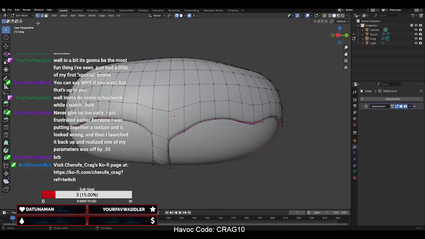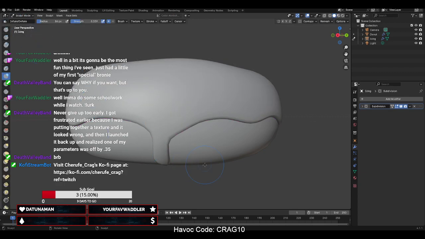Ooh, that was wrong. Go back into sculpt mode.